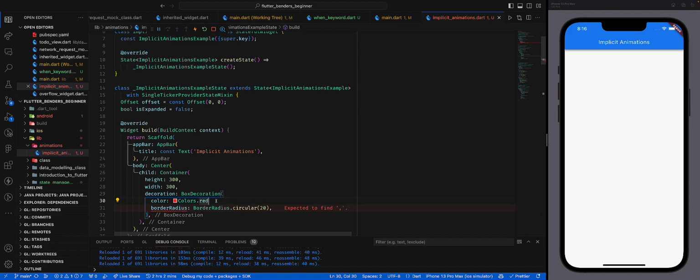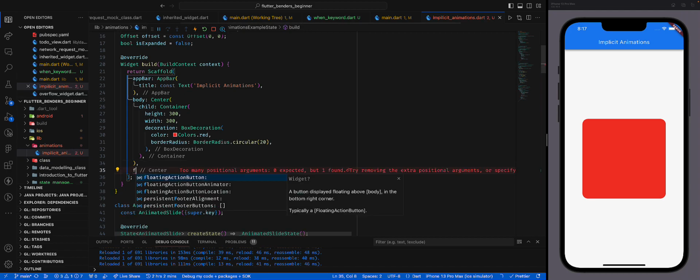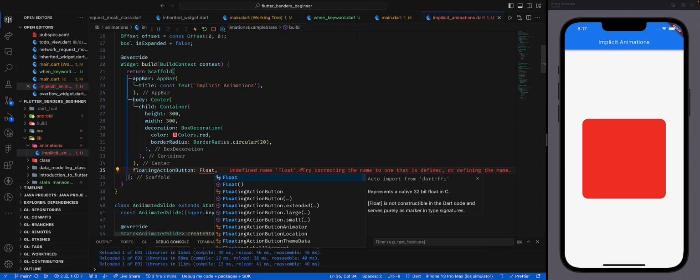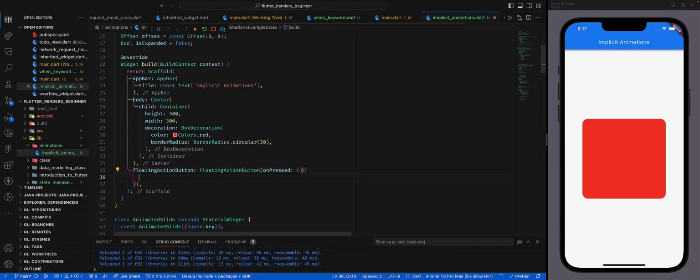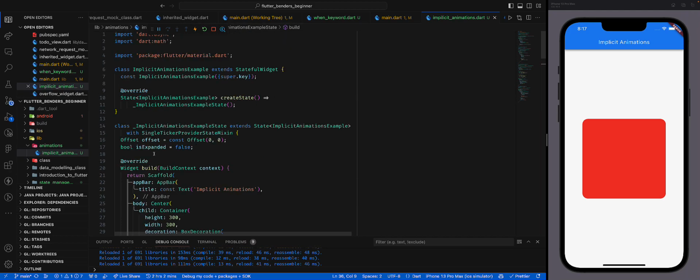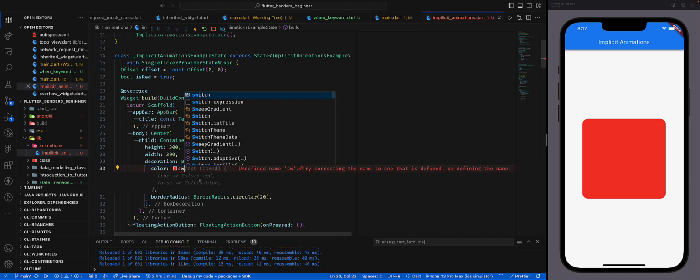Now let's have a floating action button here, with onPressed. Let's have a boolean variable called isRed, which is true at the beginning because the color is red. We'll check that if it's red, we have Colors.red, else we have Colors.blue.